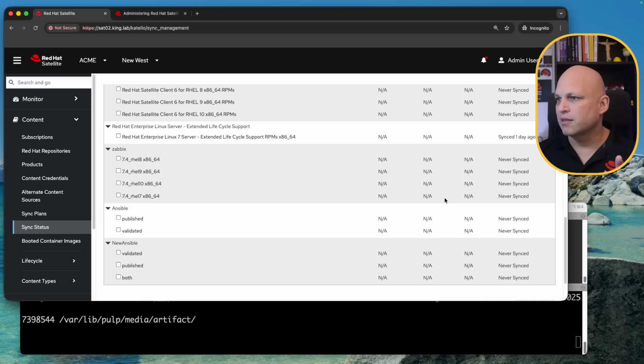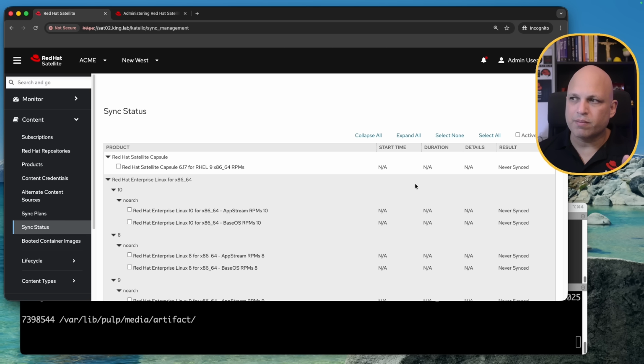See, look at that. All of them are empty. Nothing, never synced. And we know that this is not true because we know we had this information. We know that we have all the packets, all the information, all the syncs. Is this something that I should be worried about? Not at all. Next day, Satellite's gonna sync again, this information gets populated and that's it. Perfect, no problem, all right?